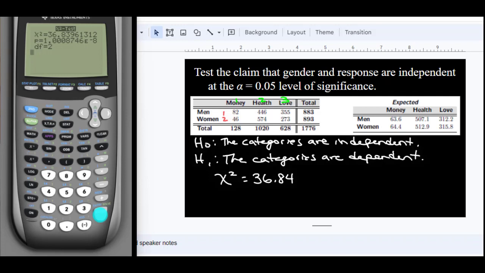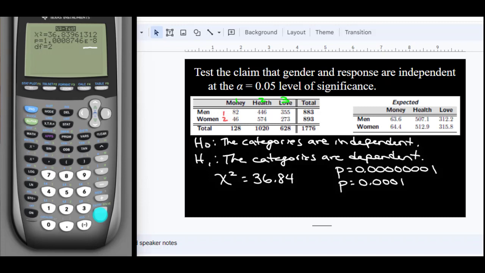Our p-value, now again, be careful with this p-value. I see people making mistakes on this all the time. P cannot be bigger than 1, and this p-value looks like it's bigger than 1 if we're not careful. We have this scientific notation, e to the negative 8th. That actually means you've got 7 zeros and then finally that 1, which means usually what we'll put in there, because it's not saying it's impossible, so we'll usually put in 0.0001 just to keep our 4 decimal places and show that it's not impossible.